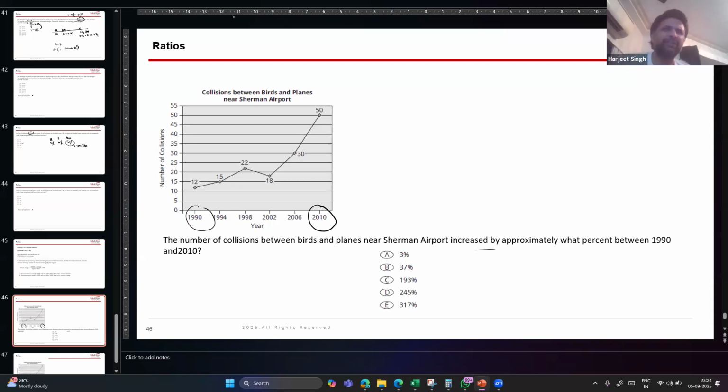So you can expect at least one such question on the real GRE. Graph given, they're asking for percentage increase or decrease. Now, can I say the base is 12? So always have the start 12, end as 50. So I'll write start 12, end 50, and the increment is 38. And hence, the percentage increase will be 38 divided by the base.